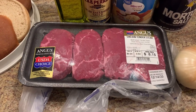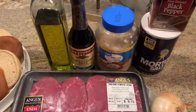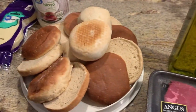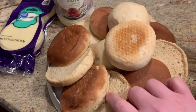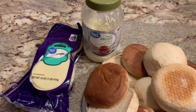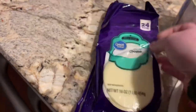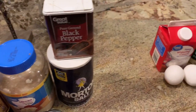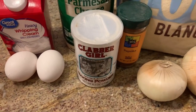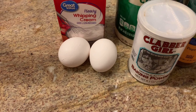Here's everything we're going to need for the cheese steaks: just shy of two pounds of sirloin steak, onion, salt and pepper, some minced garlic, Worcestershire sauce, oil, and buns. I don't have any hoagie buns, so we're going to use keto rolls — some low carb buns I took out of the freezer. We'll also put some mayo and some provolone cheese. For the onion rings, we'll need almond flour, onions, paprika, baking powder, parmesan cheese, a little bit of heavy whipping cream, and two beaten eggs.